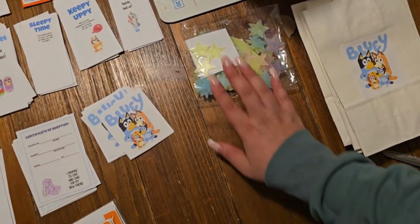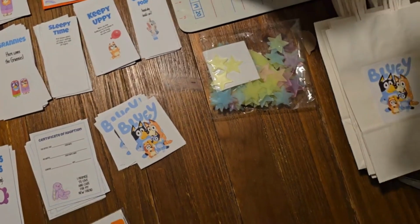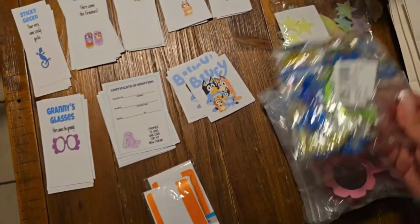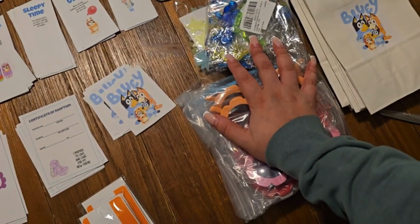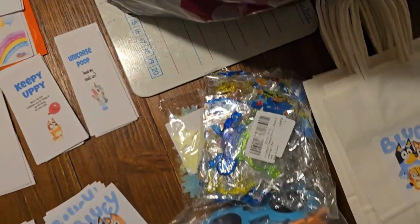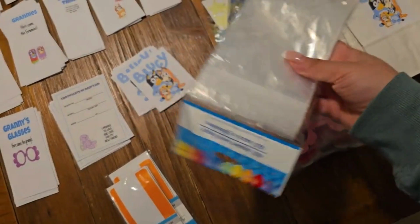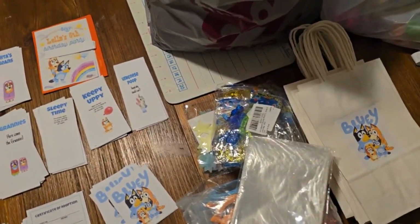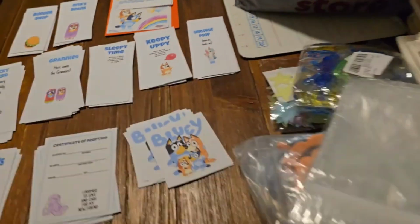And then the items, if you already watched my haul video, you would have seen I got them from Amazon. The stars, the granny glasses, and the geckos are from Amazon. And the candy and the rest of the stuff are from the Dollar Tree, as well as the little baggies that I'm going to be using for each of the items. But you will see just as I'm assembling them.